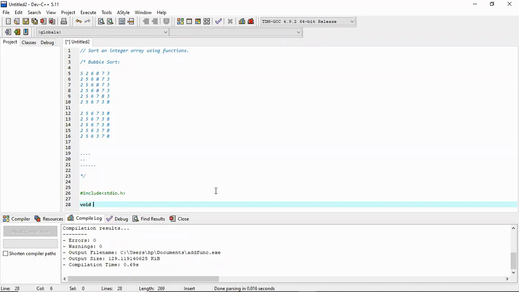So let us call it b sort, bubble sort. And what we have to pass to this function, an integer array we have to pass.